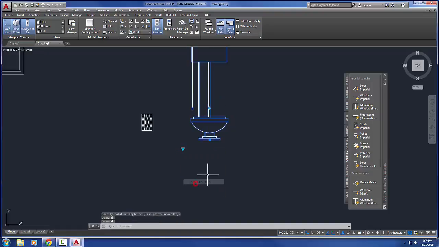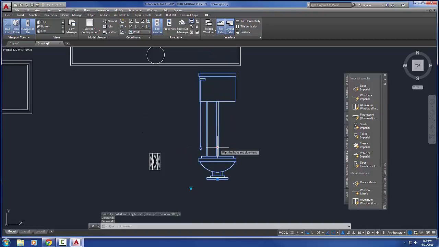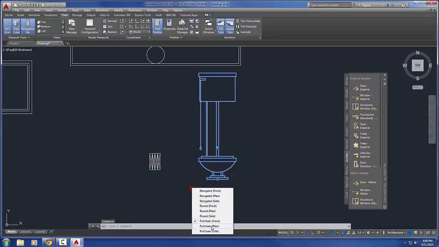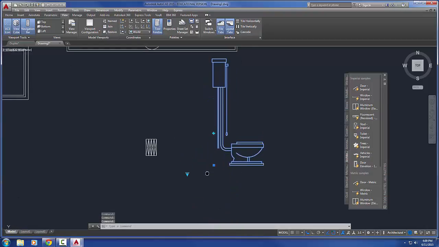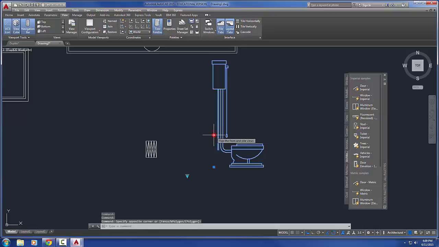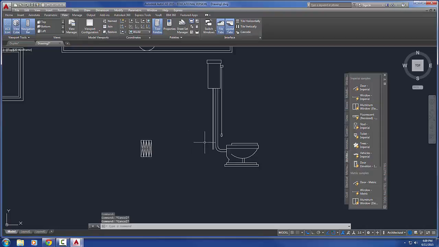This is where it gets exciting. Look at this. Pull chain. Woohoo! That's so exciting. I love this little toilet. Just makes you want to redo your house and just put pull chains in every bathroom. Anyway, so there's the pull chain. Pull chain plan is kind of boring. He just looks like a round one. But pull chain from the side, pretty fabulous, right? Y'all are excited. I know you're excited at the pull chain toilets.